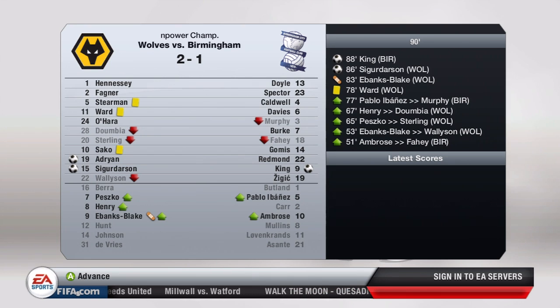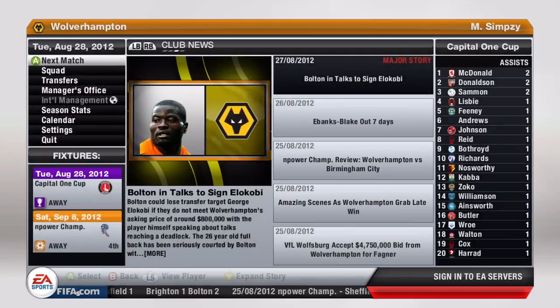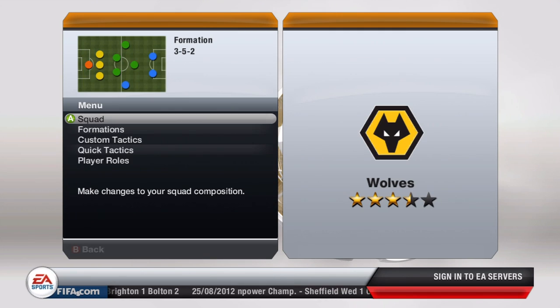We have our second match against Birmingham City. Adrian and Sigurdarsson scored, and Banks actually picked up an injury. So we're going to quickly look at the manage my squad.